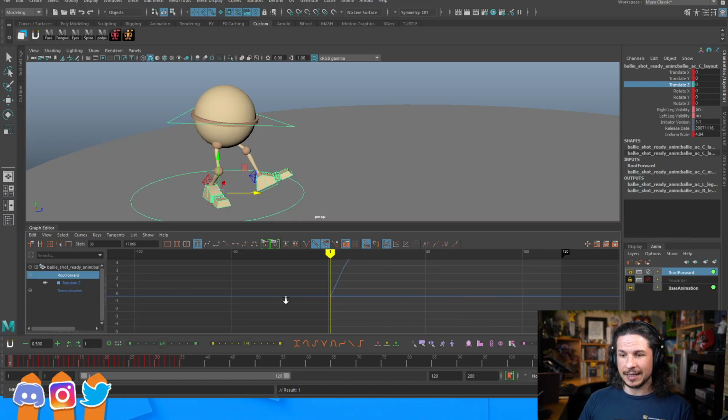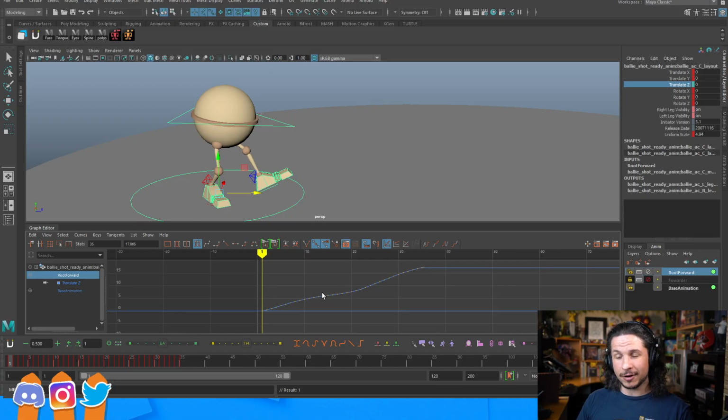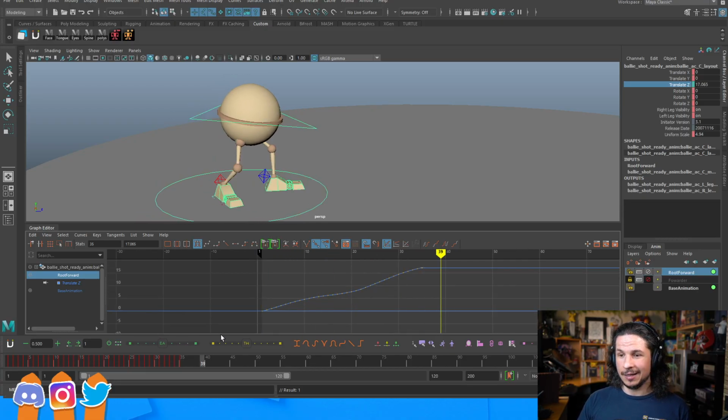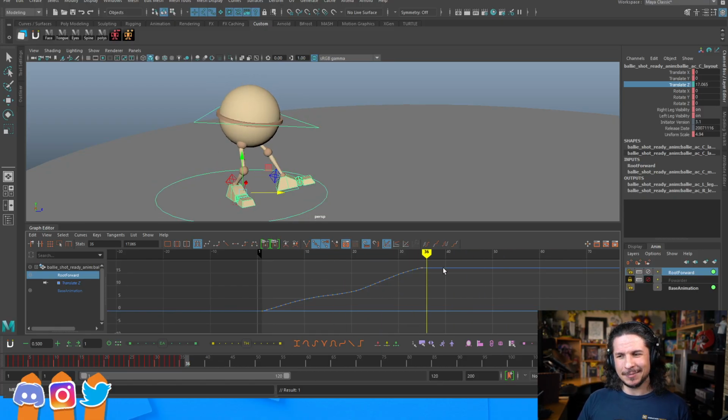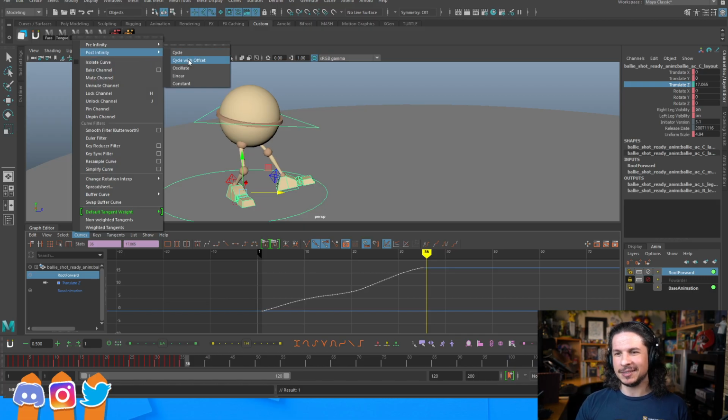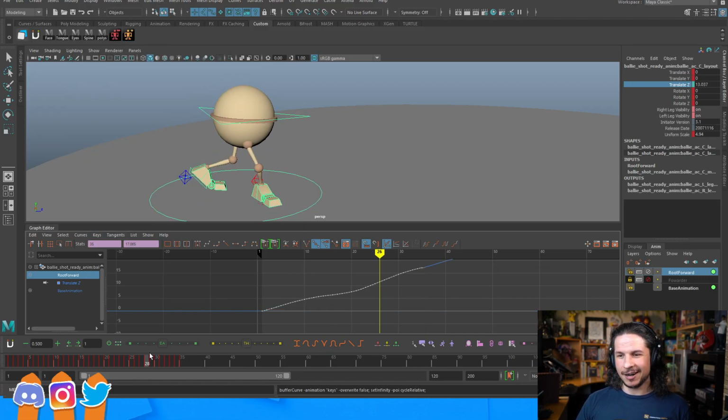Boop. Look at that. Our curve, just the way we had it before. Yay! No. Something's wrong. Something is oh so wrong. What happened? All of our hard work, non-existent.